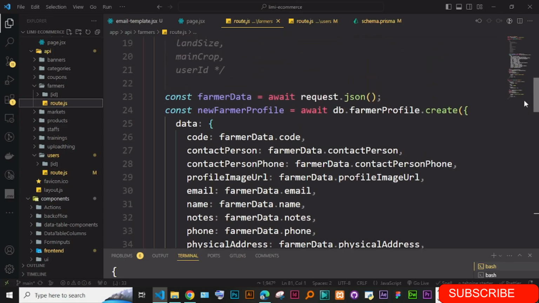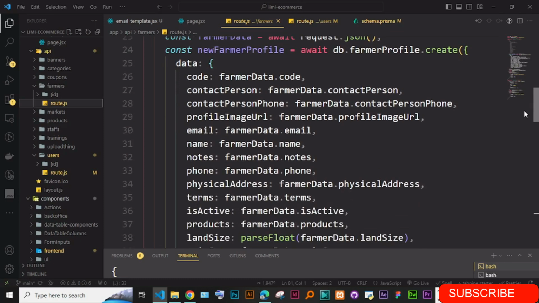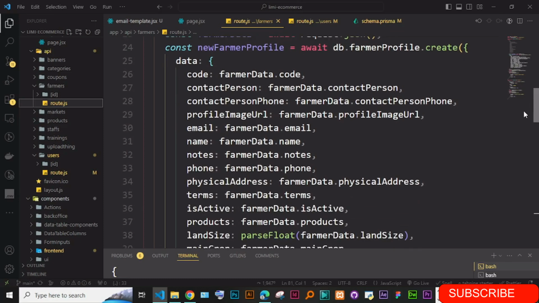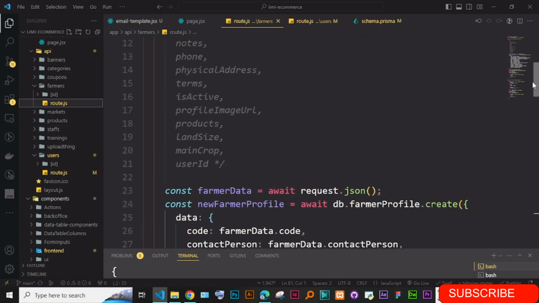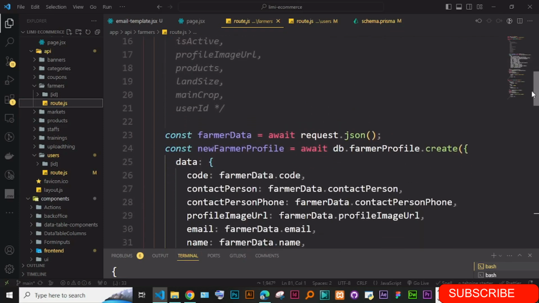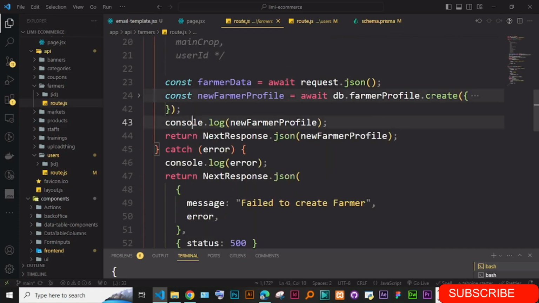Okay. So we might actually need to first update this farmer in the user. We could first really update the farmer in the user. We just say if this farmer exists.